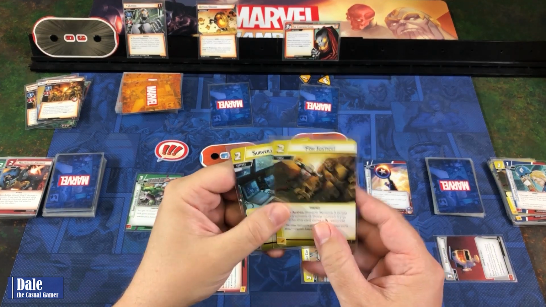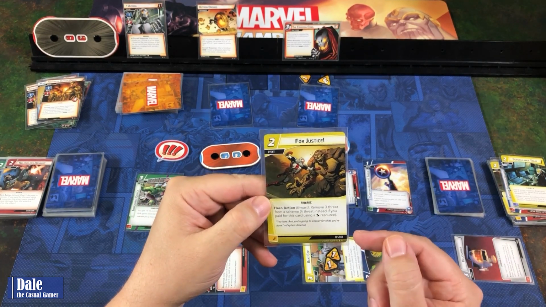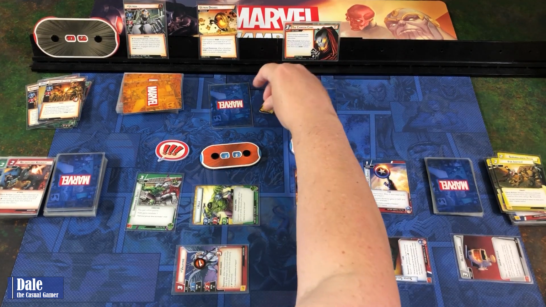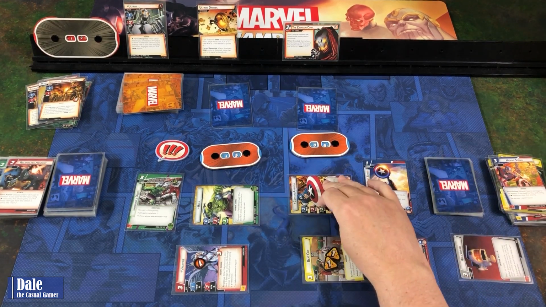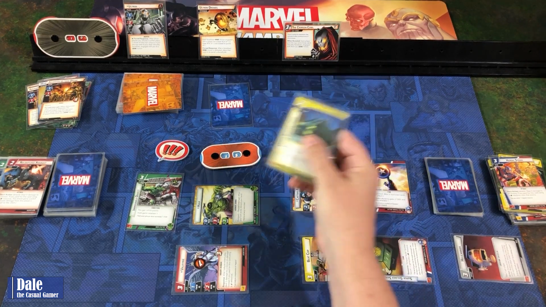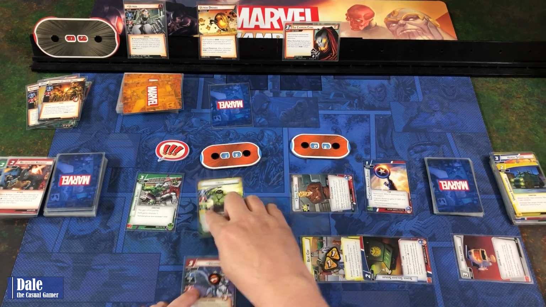Then play For Justice using this as a resource, which is mental. Serum as the other one, so remove 4 threat from a scheme. Then we will discard a card to ready Cap and swing in to get our Under Surveillance back. Then I think I'm going to flip over. Ending our turn.